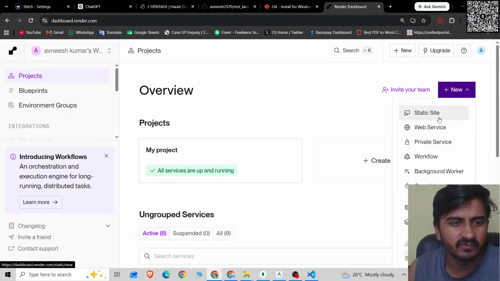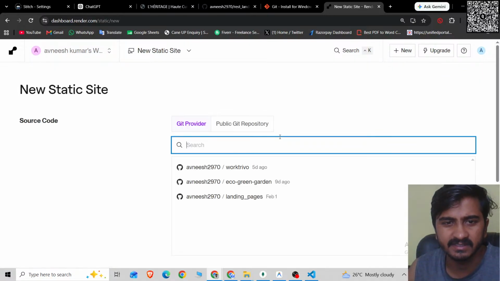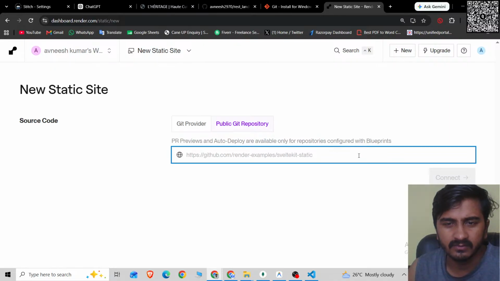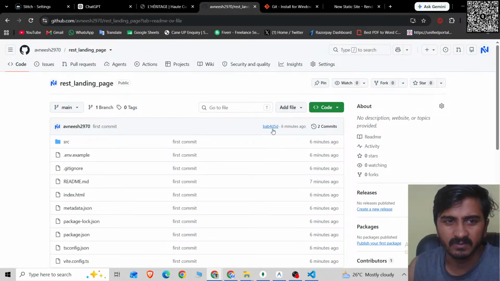For now we have to go to Static Site, and we can also give access to public repositories or private repositories over here. But I can do it with public Git repositories, because I keep my repositories public.